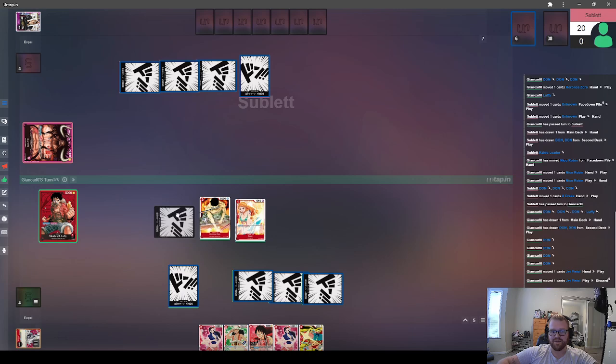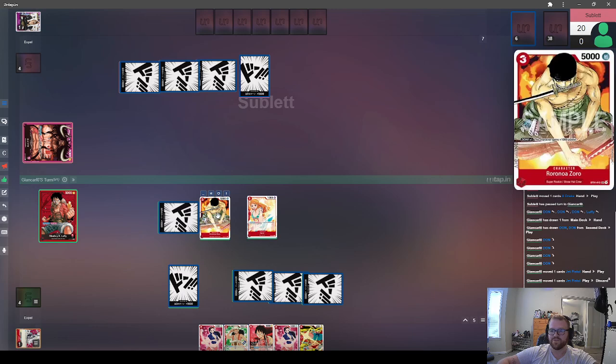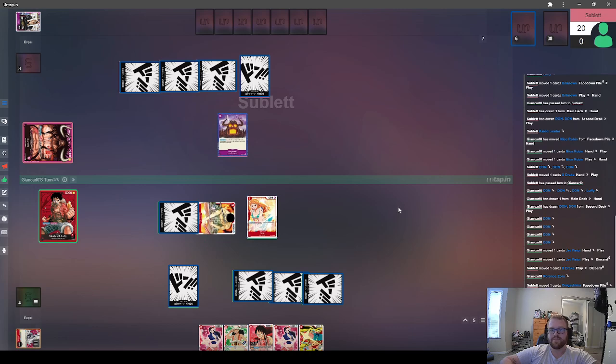I'm gonna Nami energy on Zoro, so he's now a 7K because he gets one from the Don and one from his own effect. And I'm gonna declare an attack on your leader, so he's a 7. That's a damage. Oh, there we go. All right. Better late than never.